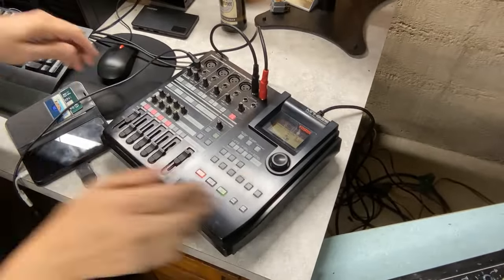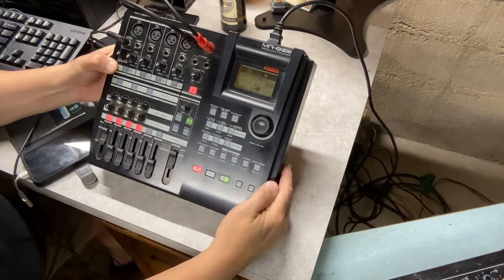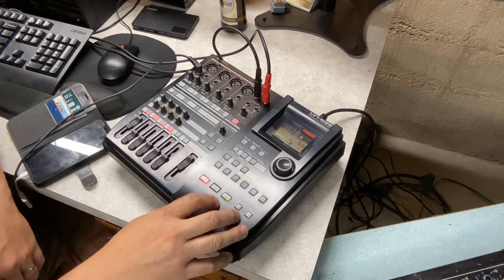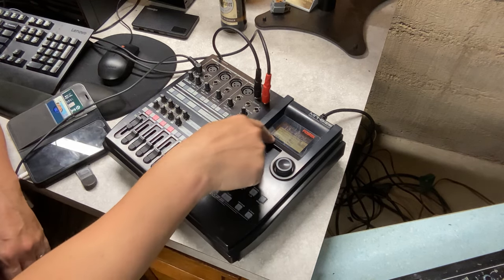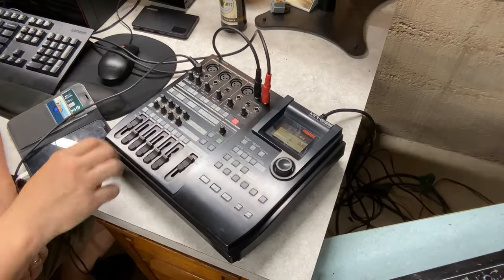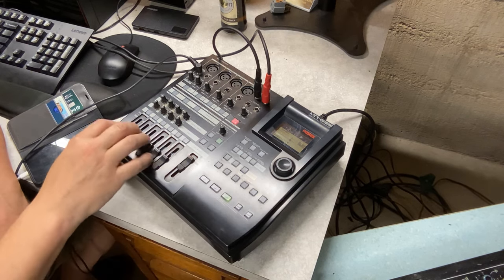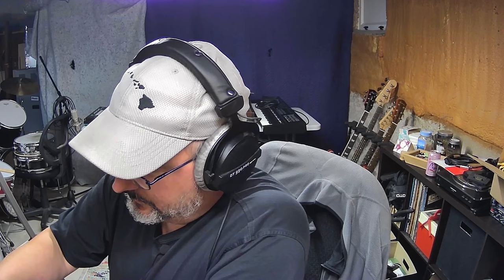Nothing's picture perfect. And it actually has a beat detection, so it can detect the beats, the tempo of the song. Okay, and you actually rewind. So you rewind it, turn your record off, and hit play. And there you go.